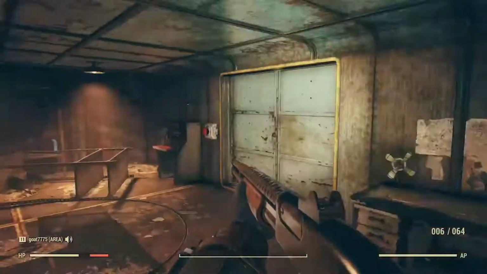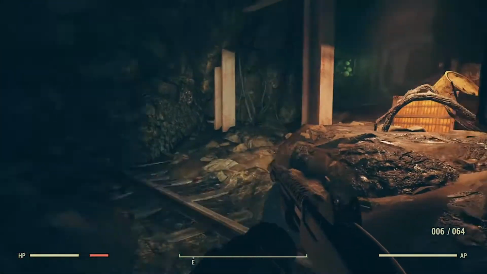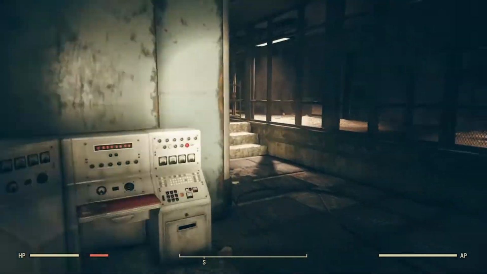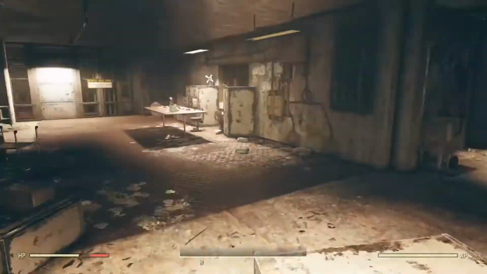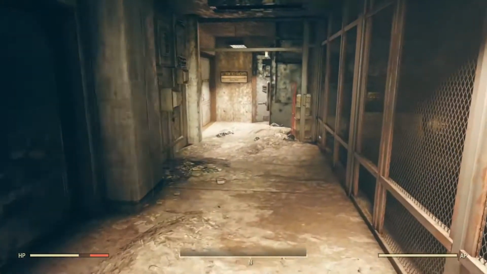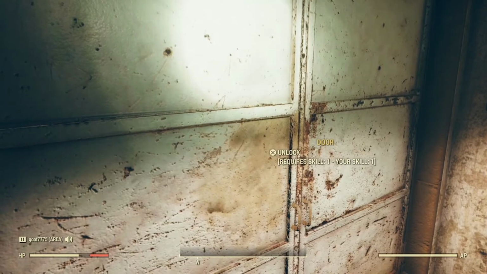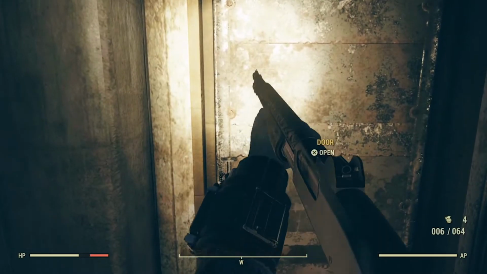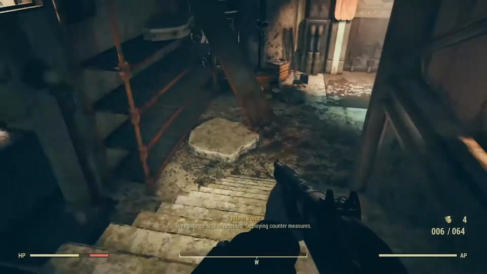System registration terminal. There was another way back here. This way. Let's see what this gets us. One door. Oh, I bet this is the other side of that door we were just at. So let's see what this is. Bring this bad boy out. Unregistered access detected.